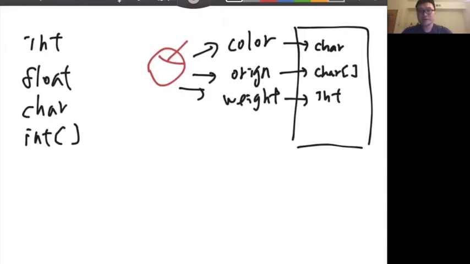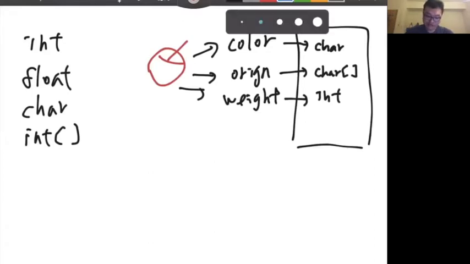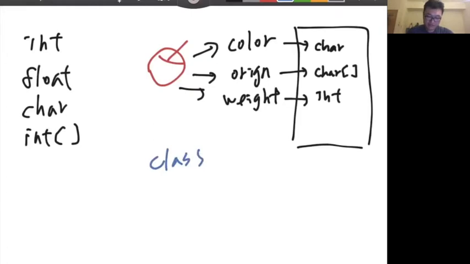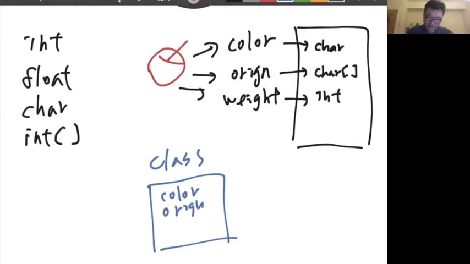However, it's not so convenient because every time you deal with this, you need to remember the variable names for these three. You need to remember three variable names to define this apple, right? In Java, we have this special thing called a class. It includes fields, and it also supports methods.